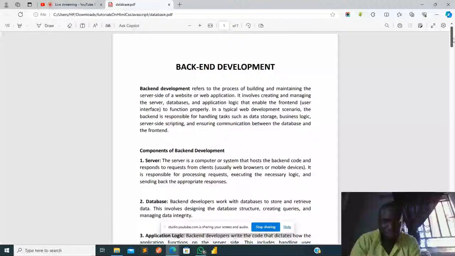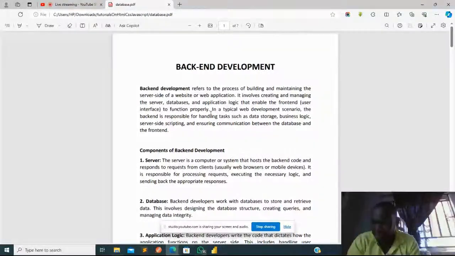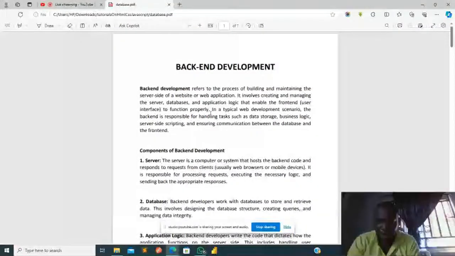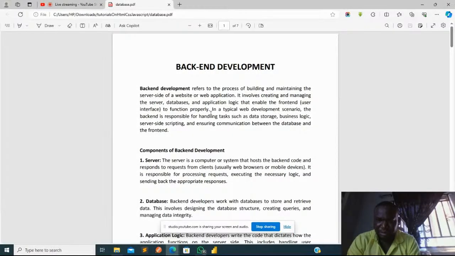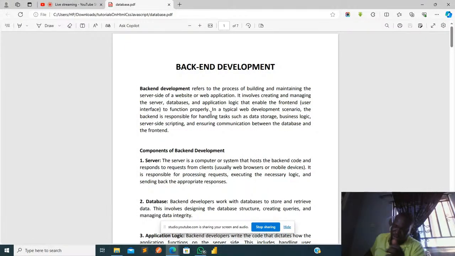So I'll be dropping this material on the group, and also we'll drop a video link of the introduction to databases and how we can start arranging our database. Like I said, we're going to use relational database.